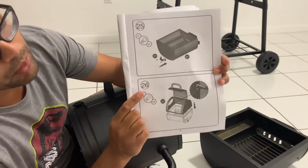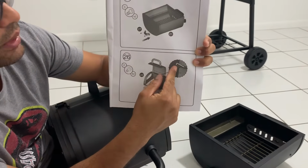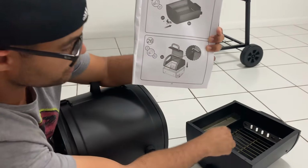Okay, so step number 26, that's when you're gonna need that special little 3mm tool to put the top part of the smoker together with the bottom.